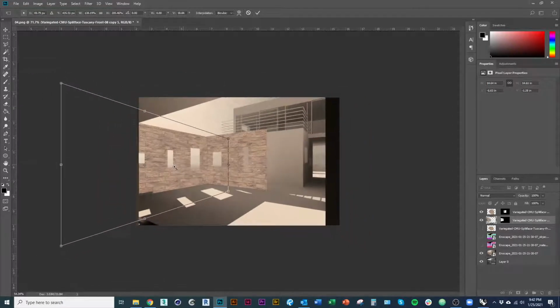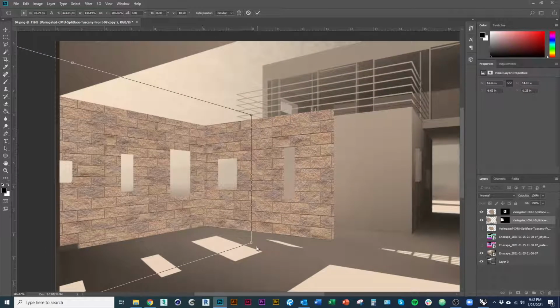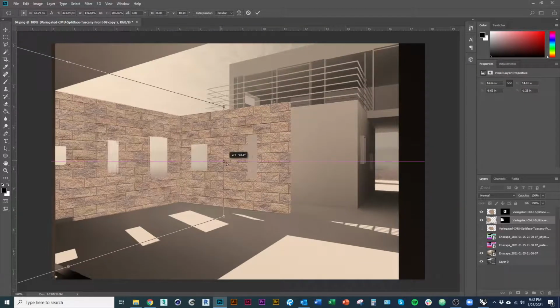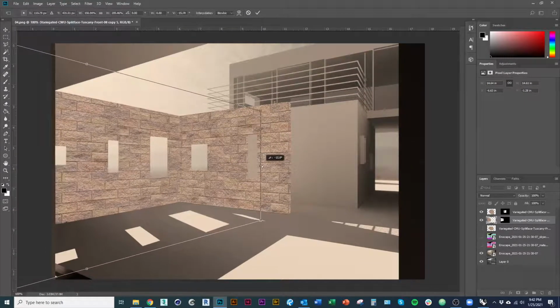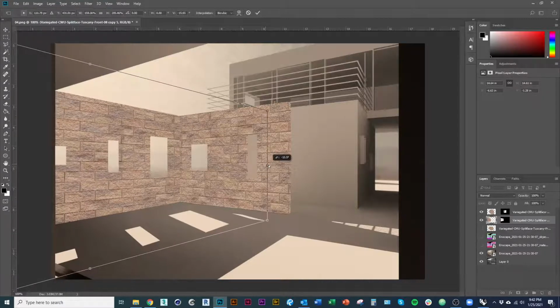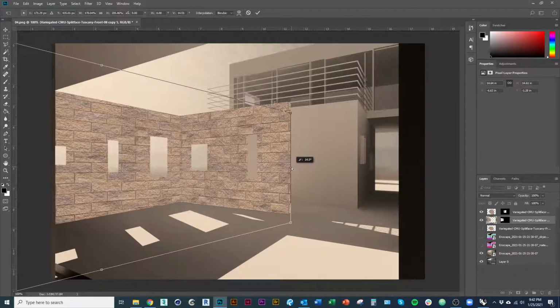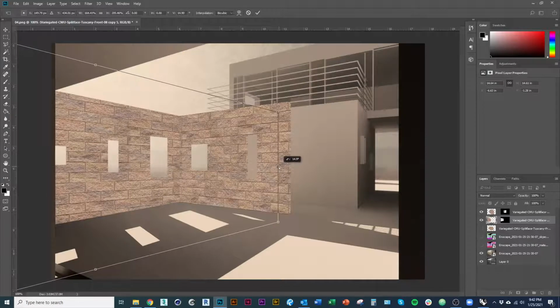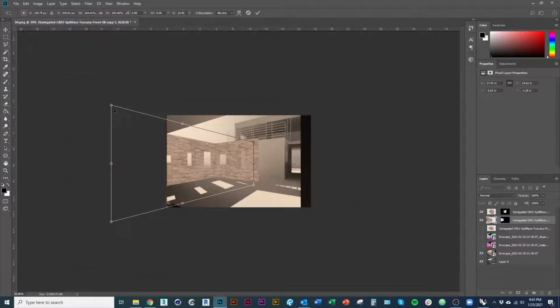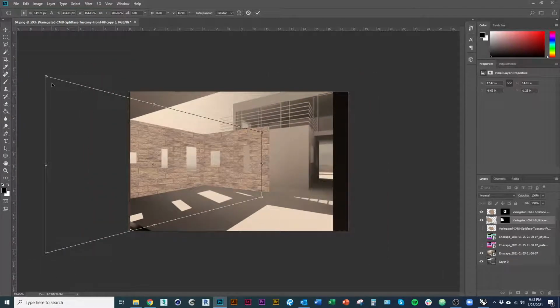Make sure they're roughly the same scale. Obviously, we need the seams to line up on this end. Good. And then just from this side.